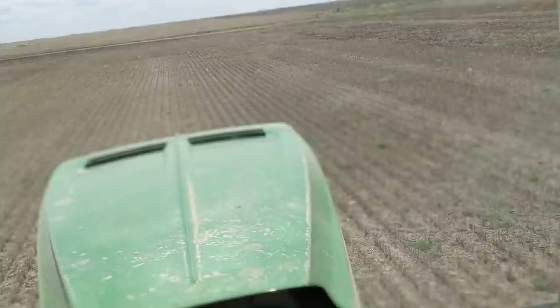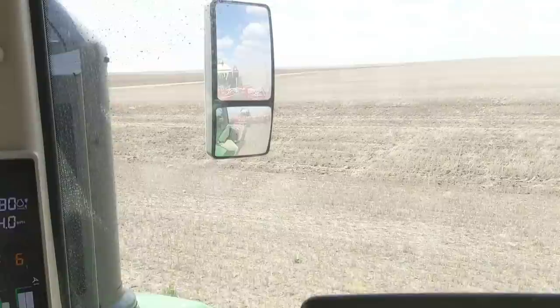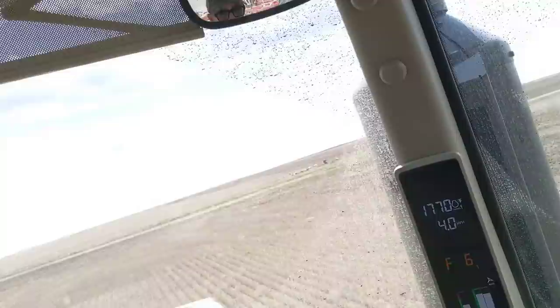Moving on. Pro number three, the cab. The cab is actually quite nice. Got the carpet in here. It's quite dirty right now. But the sound system is awesome. John Deeres have amazing subwoofers. It's great. I pretty much just buy a John Deere for the subwoofer.